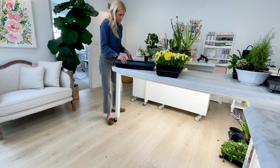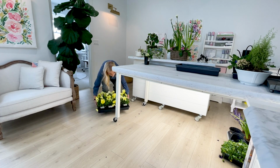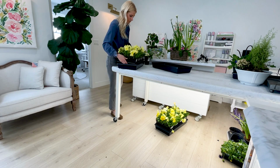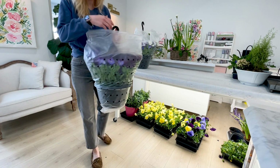So here is my setup in my studio. This is where I keep my plants before I take them outside, or this is where I start my seeds. This year I haven't started any seeds yet, and I'm not totally sure if I will or not. I might start some just so I can make you a seed starting video, but it's been so convenient just to have these lights to keep my plants.